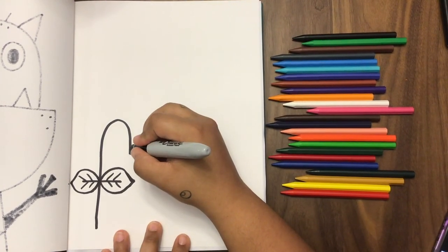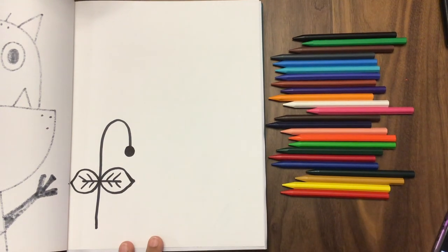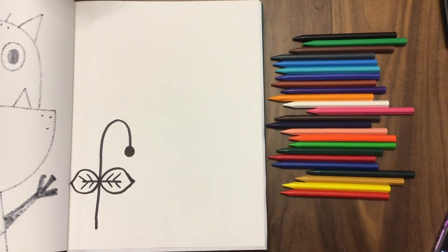So what I'm going to do is I'm gonna start by making a black circle right at the bottom where my F curve stops. So we'll follow that F from the bottom to the top, and we're gonna start that little line right there. Now you're probably wondering, what should I do next? Great question. We're gonna start working on those petals.